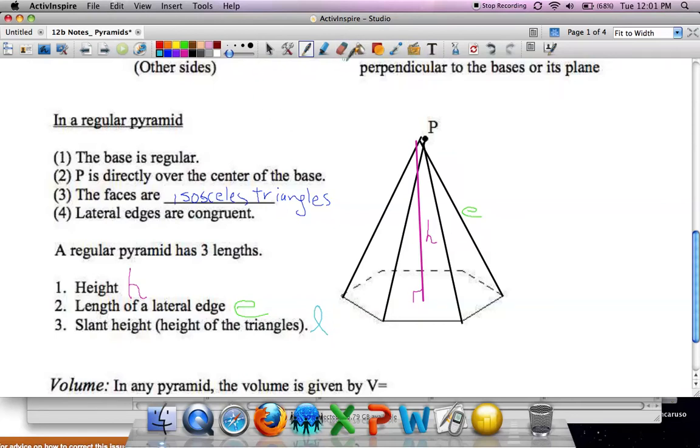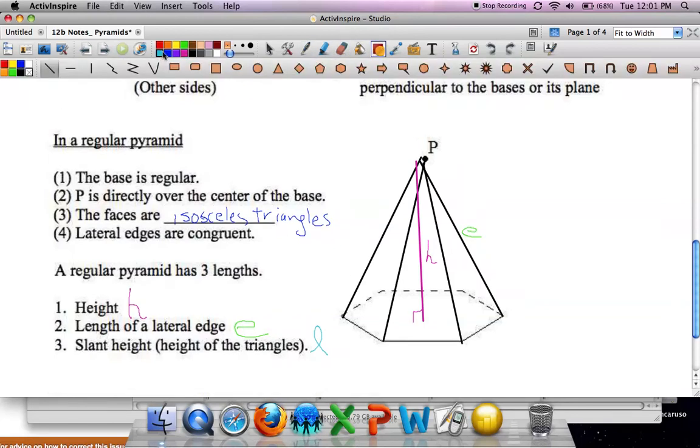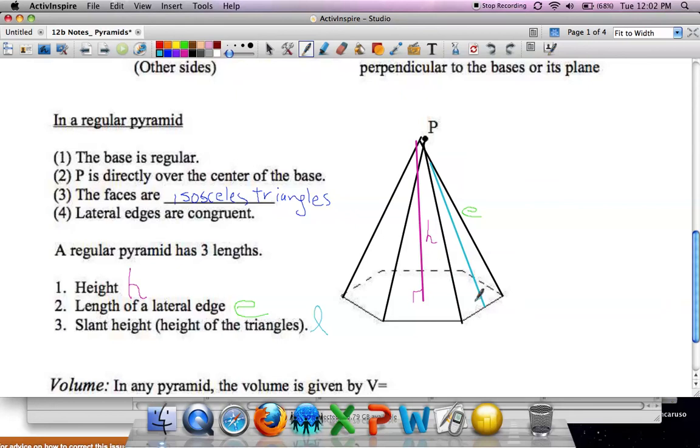So what we have to do for the slant height of each of the triangles is get a straight ruler, and we want to go from the point perpendicular along one of those isosceles triangles. And that's what we call L. I could draw one of those straight in front, but it would be in the way of the H, which is in the middle of the diagram. So you guys get that? So the L could be right in the front here, but it would be covering the height of the pyramid that we just defined. So those are some definitions.